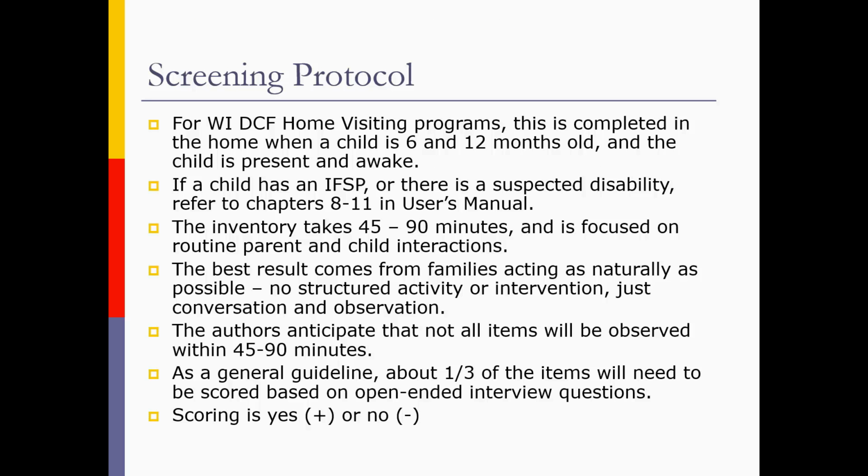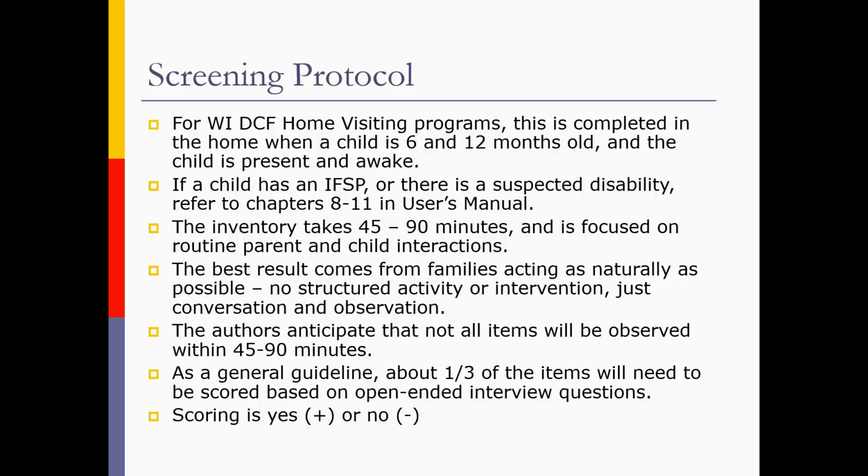Not only is the tool itself important to understand, but how the tool is administered is also important to understand. For the Wisconsin Department of Children and Families home visiting programs, the home is completed in the home when a child is 6 and 12 months old, and while the child is present and awake. If a child has an individualized family services plan or there is a suspected disability, please refer to chapters 8 through 11 in the user's manual.